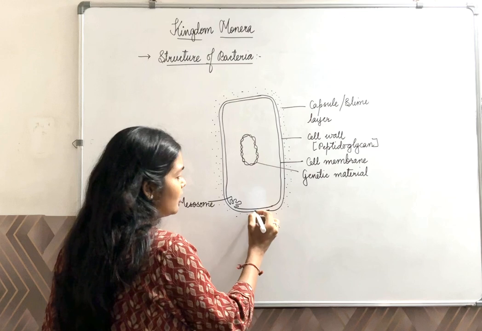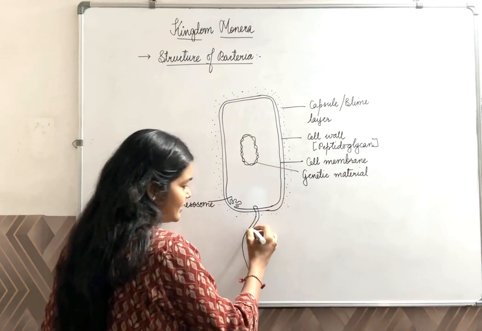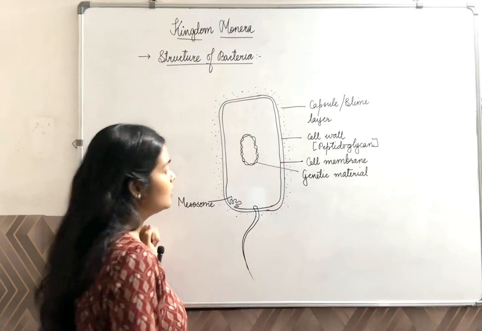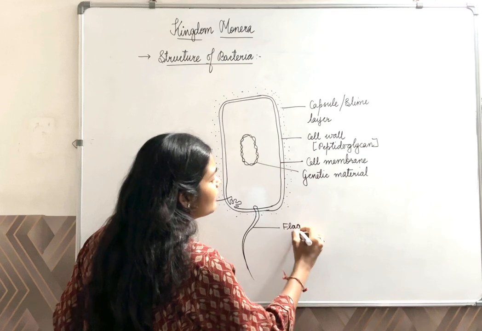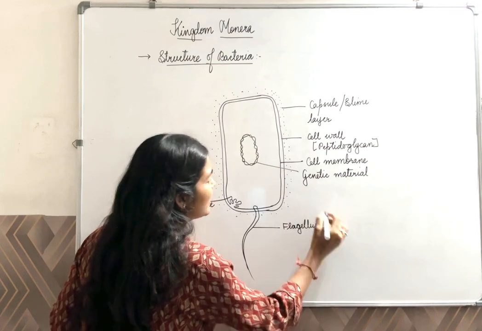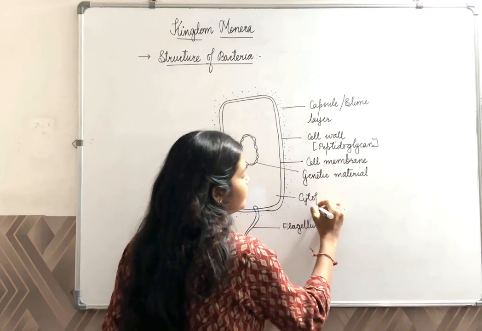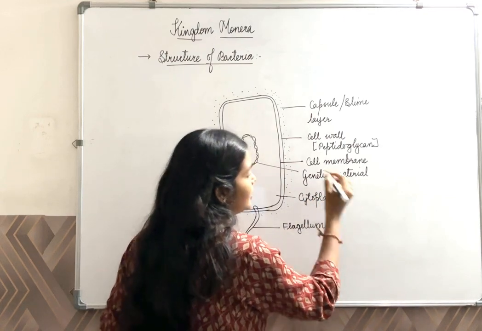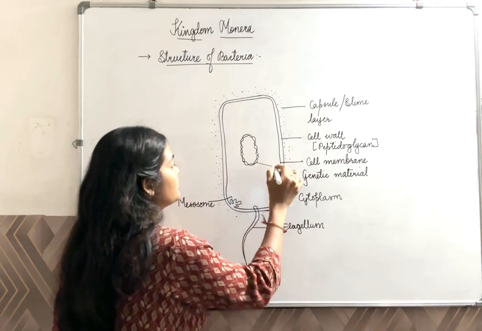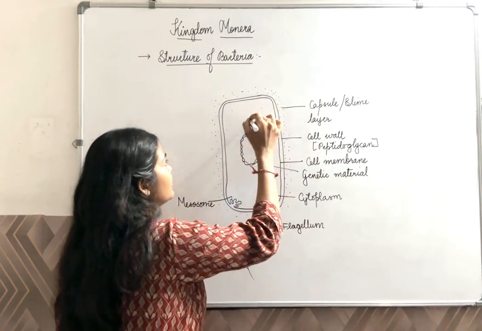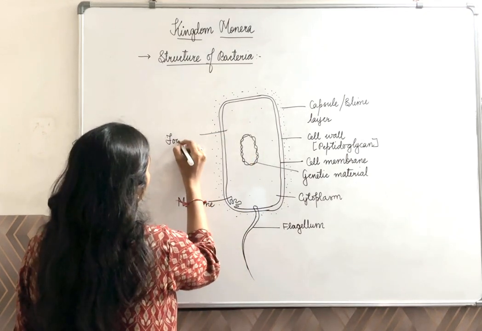Now, in order to carry out locomotion, there is a flagella present. Singular, we call it flagellum. So what else can we expect present in the cytoplasm? This cytoplasm has a number of granules. What kind of granules? The food which is synthesized here would be present in the form of starch grains or different kinds of granules. So we simply may call them the food granules.